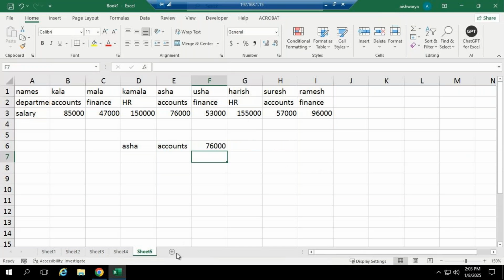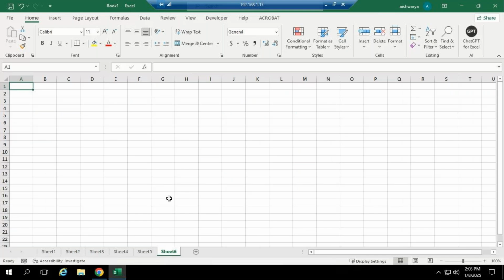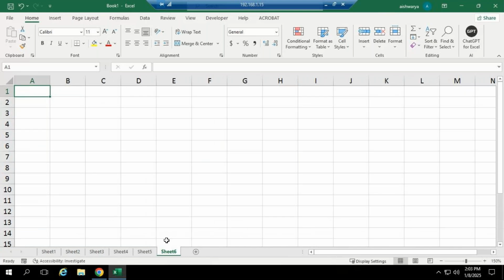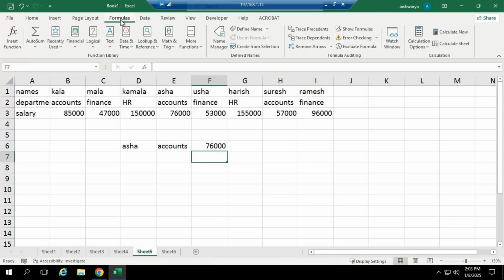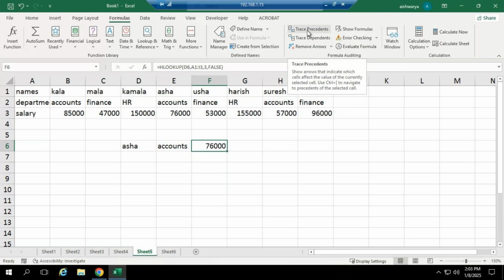Then let me start with the next concept. We will go to the formulas tab here. In the formulas tab, we have trace precedents and trace dependents. You select this and click on trace precedents.